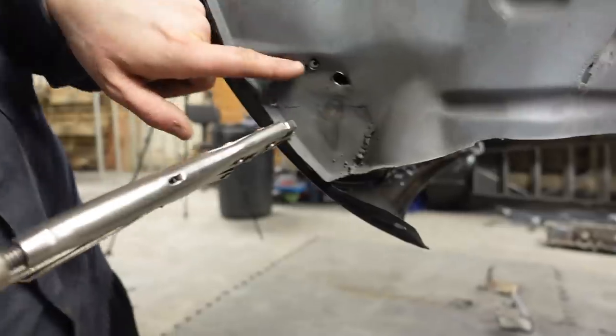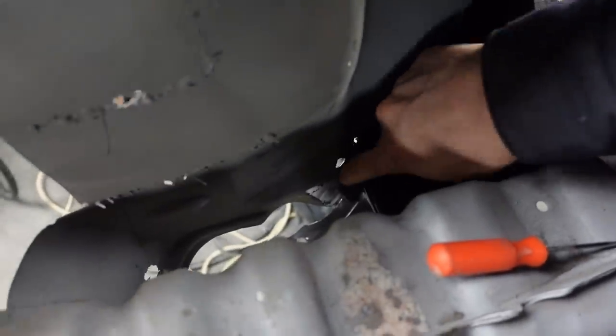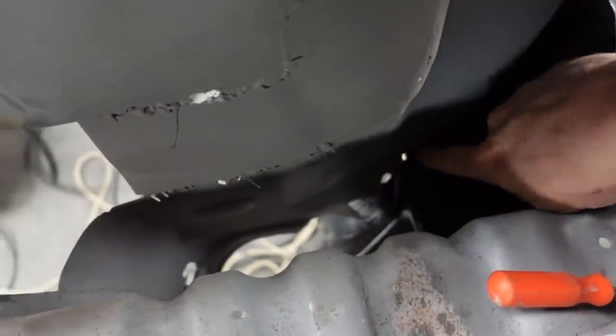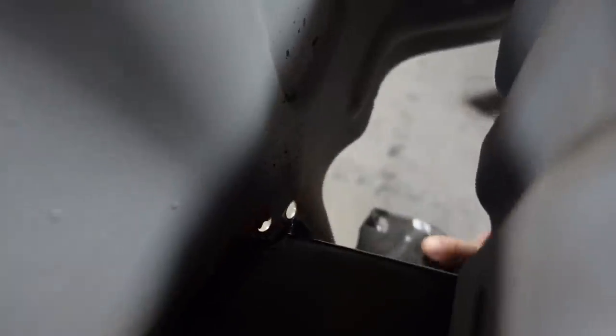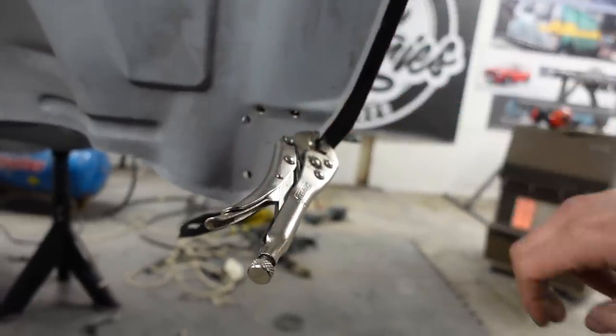Oh, tail light, hang on. See these two holes here? These need welding. If you can pick that up down here, there's two tabs as well, which these holes will weld from the outside onto as well. So we need to drill and mark those. This side is similar. These obviously are the spot welds from the last one. It doesn't go quite as far back on this one. So we'll drill some more holes in here, ready for spot welding that together.